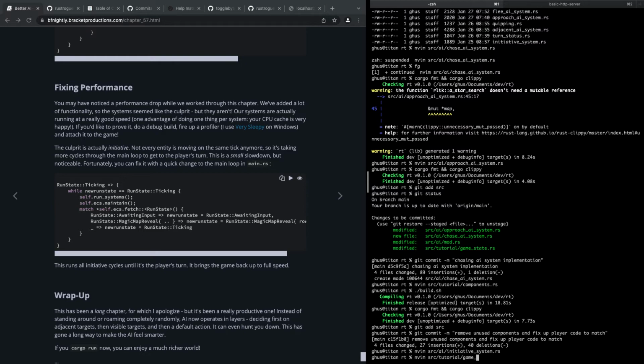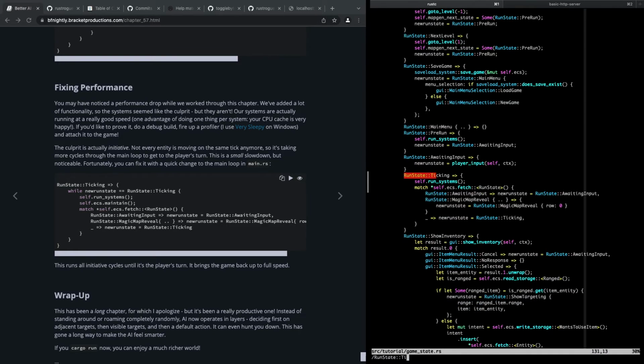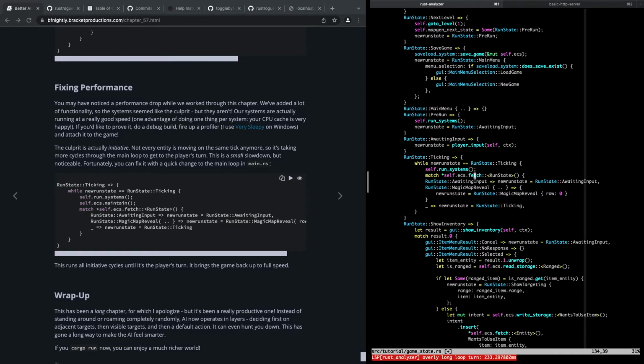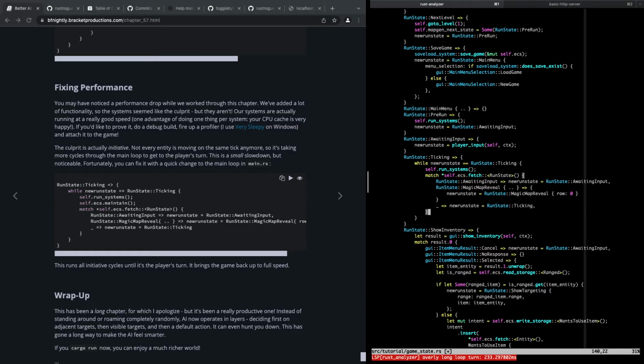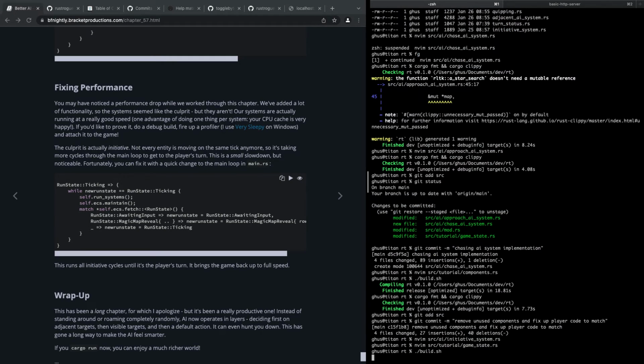Tutorial game state. Okay, so we're going to say while new run state is run state ticking, we'll run the systems. We don't have to do the maintain because it's already in run systems. So this is all the same. It's just put into a while loop. Right? Okay, so let's rebuild that WASM.